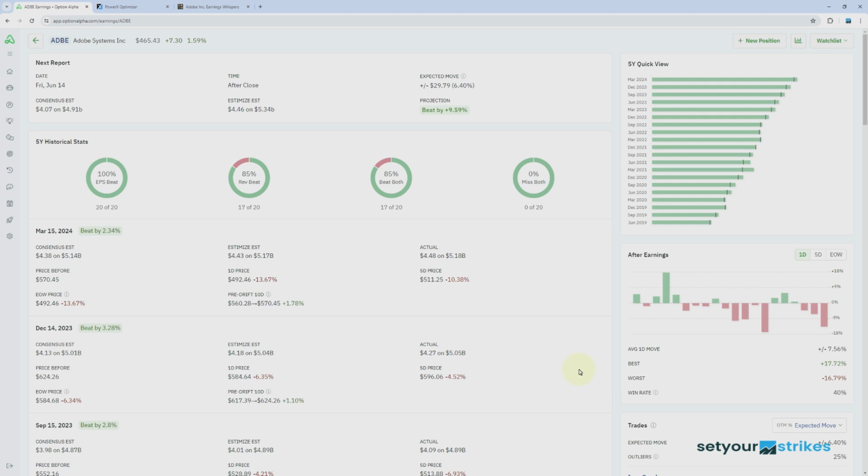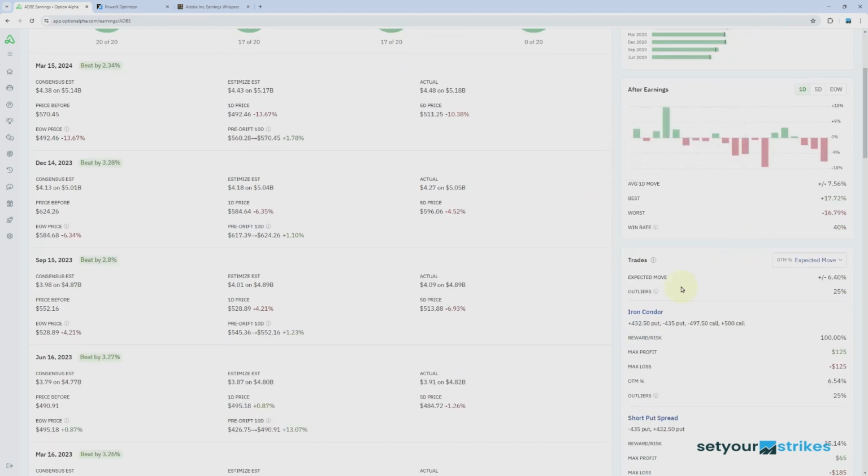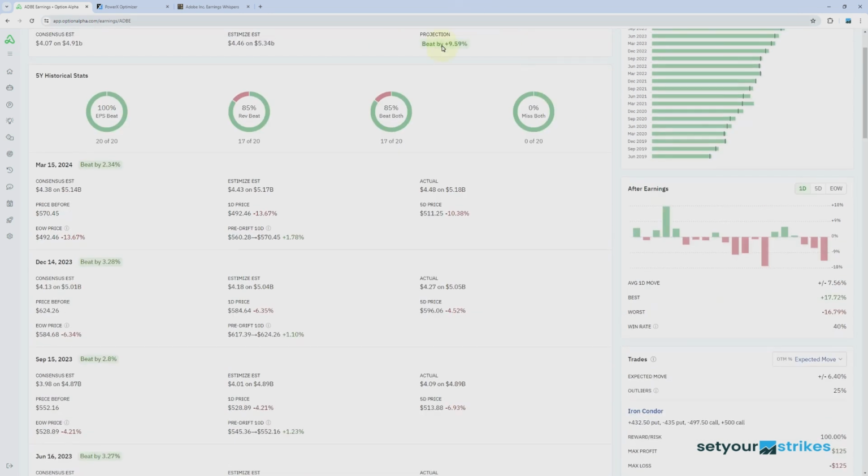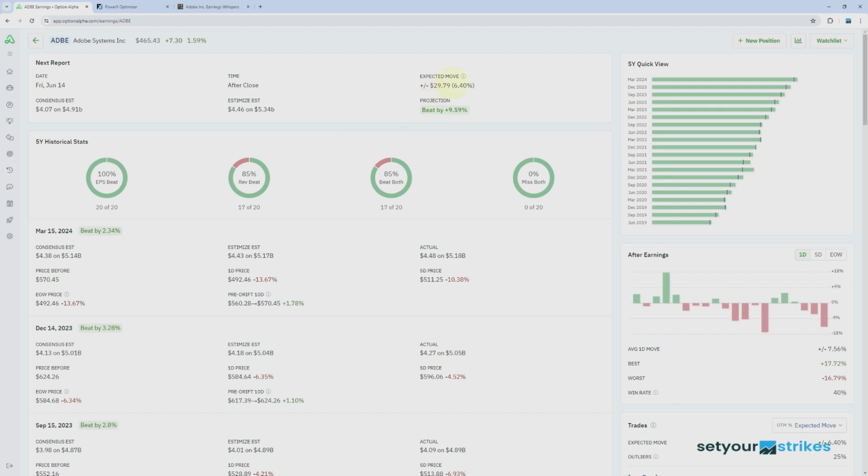Just for me, again, the information I'm most interested in is the price move after earnings. So that expected move, which is up here front, the next date. They don't show the confirmation tick mark, so the dates are actually also wrong, right? Because of my time zone, it's showing Friday, June 14th. So for me, I probably won't be using this as a source of information. Just for that purpose, it's misleading and potentially confusing.